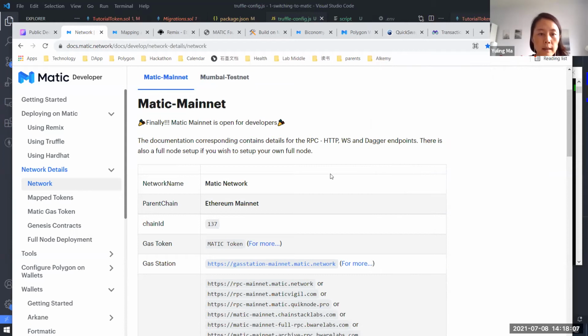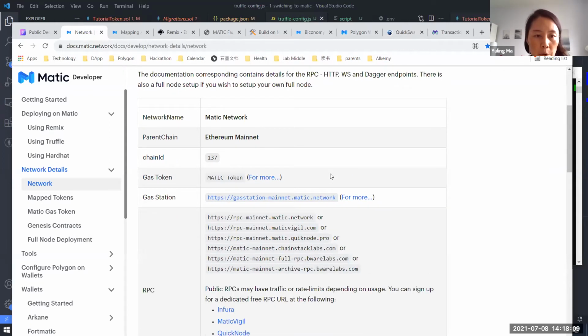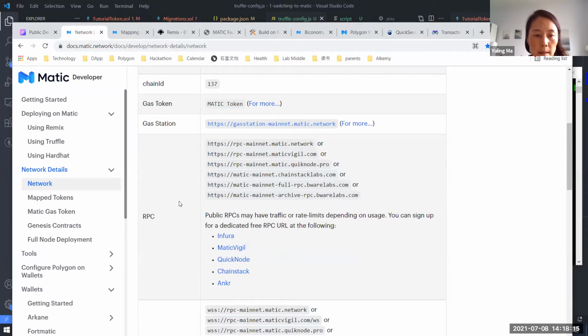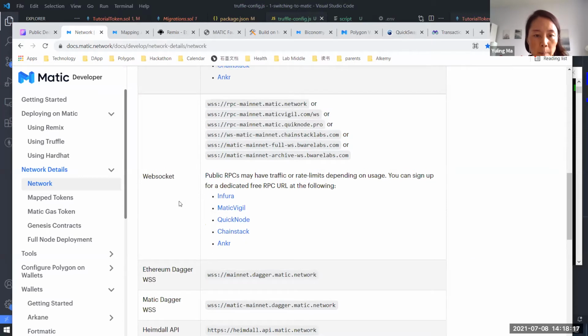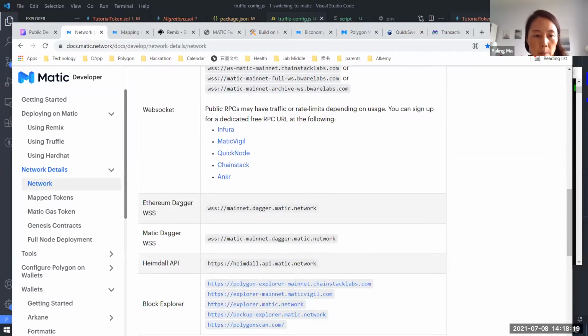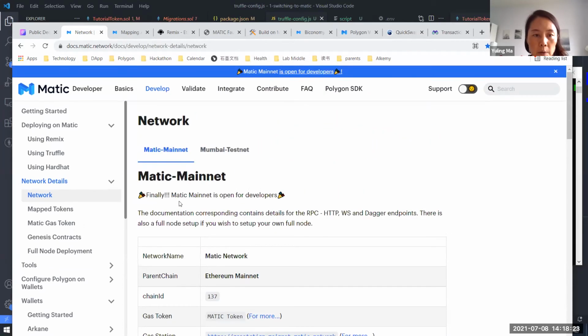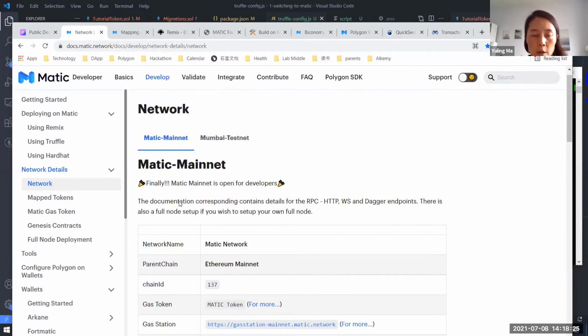Here we're able to see the network name, the chain ID, and also the public RPC and WebSockets RPC, as well as the block explorer, all the information you would need to configure the Polygon network. And this is for the mainnet.